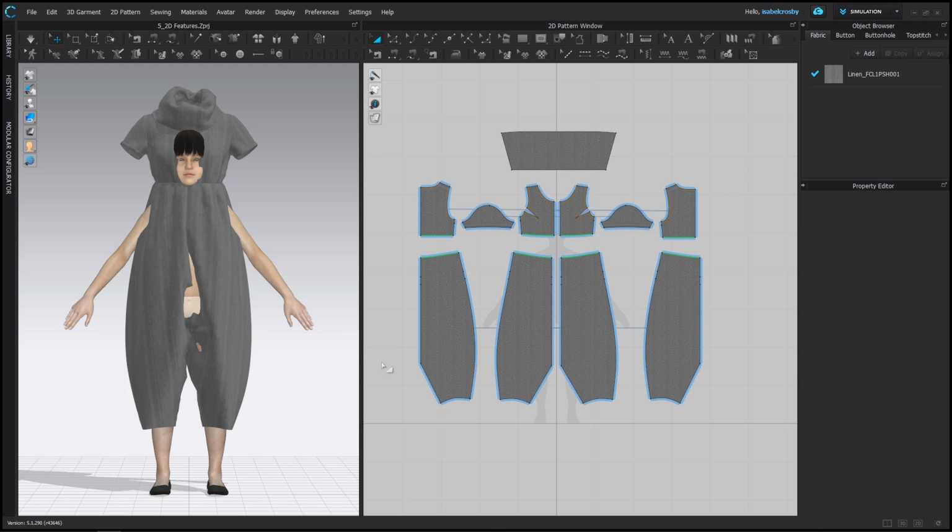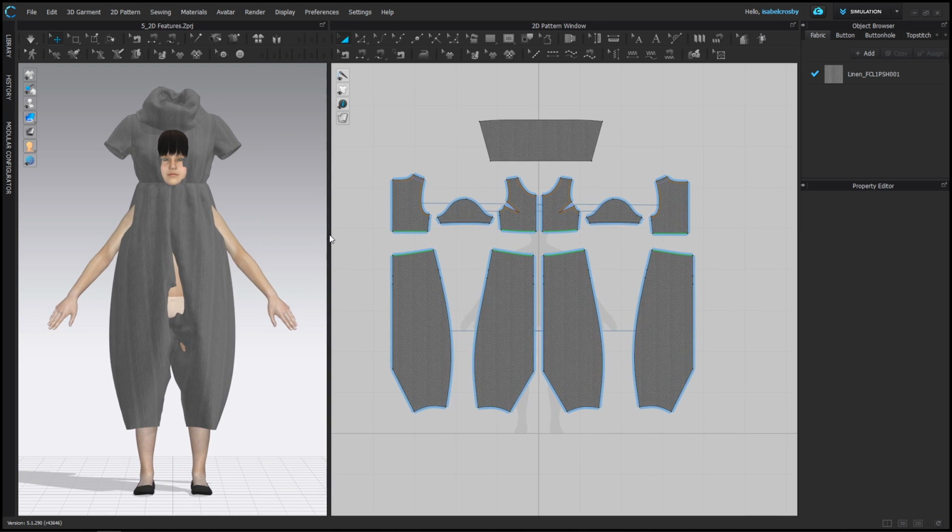It does only work on the CLO avatars currently, but I think the most useful aspect of it is to go from one size run to another. So jumping from like a Missy to a petite or to a plus size, or even something as drastic as this. I've gone from men's to women's or men's to kids. So we're going here from women's to kids.